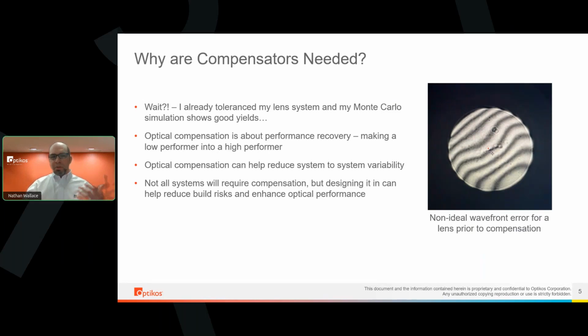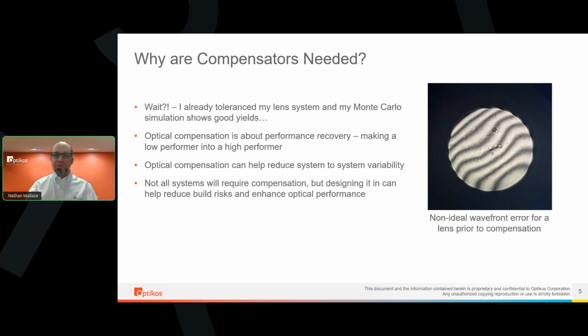Well, optical compensation is really about that performance recovery. So you could take a lens that is on your distribution, but maybe it's on the lower end of performance. With a little bit of compensation, you can turn that lower performer into a higher performer. What's really nice about this is that this optical compensation can help reduce the system-to-system variability.